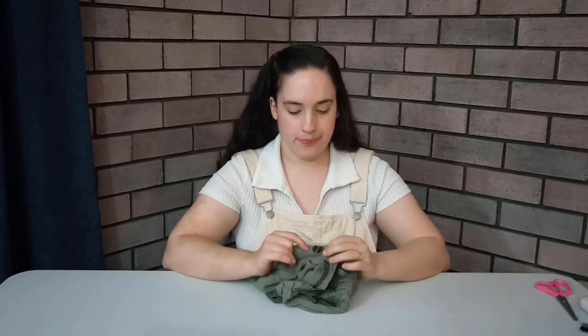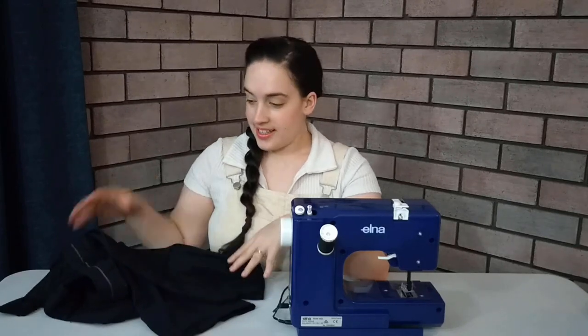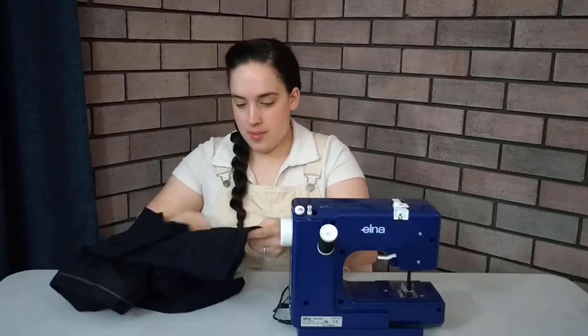Always something. Next up, hemming some trousers. Okay, so I've grabbed my sewing machine. I also tied my hair up because it was driving me bonkers. Here are the trousers that I'm hemming.